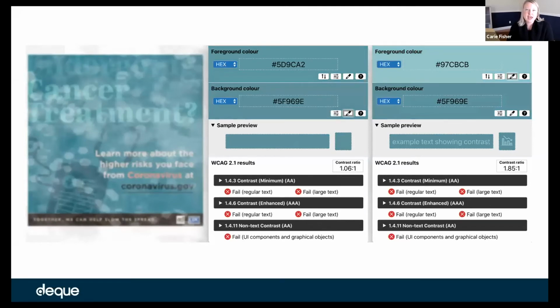Similar to that is the cataract. The cataract one is tricky because, again, the field of vision is a variable. So where I sampled might be different from where you sampled. So if you took these slides and ran your own test, you might have slightly different ratios, but you definitely would still fail.